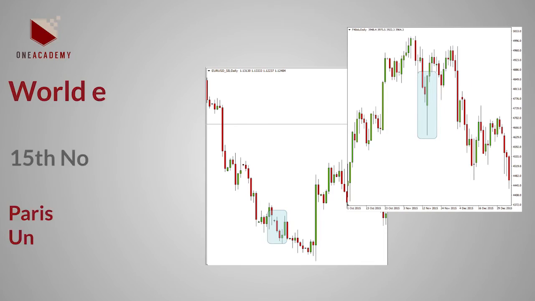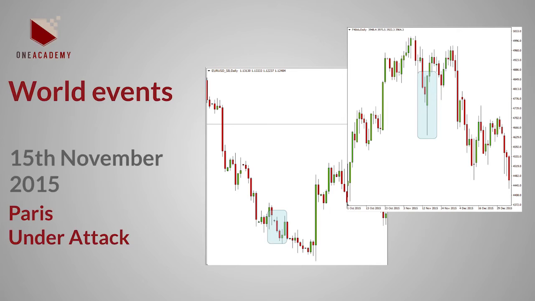Now, world events are also important, as you can imagine. When the Paris terror attacks happened in France, there was a shift in the demand for the euro and for the French stock market, the CAC 40. Although these moves were nothing compared to 9/11, there is still a strong correlation between what happened when these sort of global events happen. The native currency goes down, and so does the stock market. Safe havens like gold and government bonds may go up.